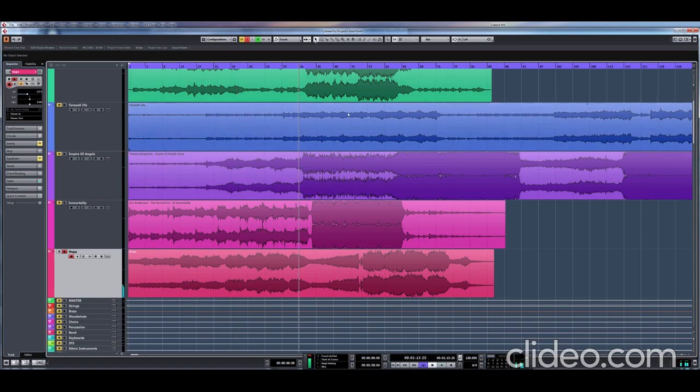Theme that is being repeated, and then we get to this contrasting B section. Here again, similar to the other track, the B theme is both a contrasting and connecting element.